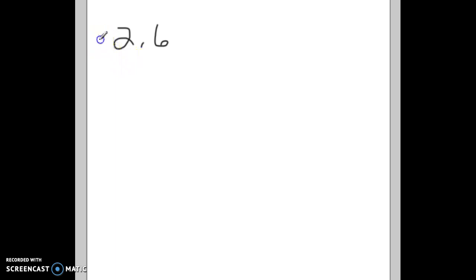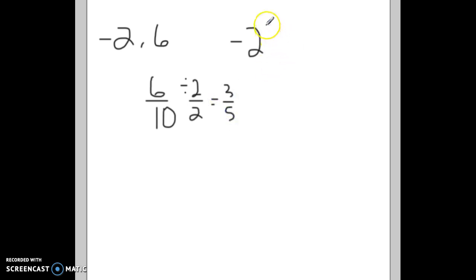But what happens if we get like negative 2.6? Well, just like on the last problems that we had when we were converting fractions to decimals, we go ahead and put our whole number as negative 2. Then we look at this part. What is this? This is 6/10. And you could write negative 2 and 6/10, but that wouldn't be in simplest form. So we need to simplify our 6/10, so we can divide it by 2/2, which is really dividing by 1, and we get 3/5. So negative 2.6 is really negative 2 and 3/5.